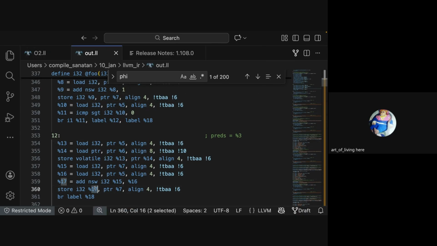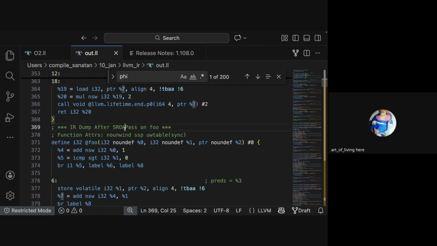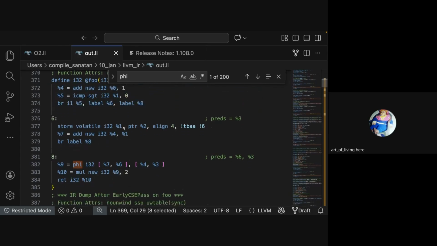Here we are storing %17 to %7, so that %7's older data will be lost. That was the problem with pre-SSA. If you see this SROA pass, initially LLVM used mem to reg to convert it to SSA, but that's logically correct. Now, more updated, they have put more code in the SROA pass. It handles all these things. We will discuss more about that. First, see how it is happening.